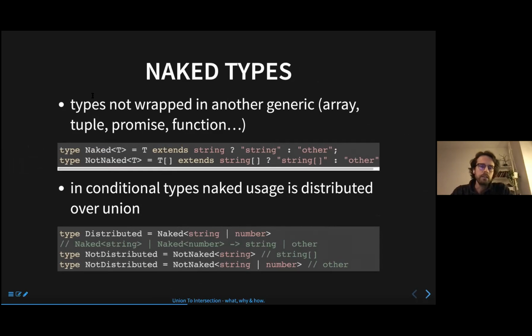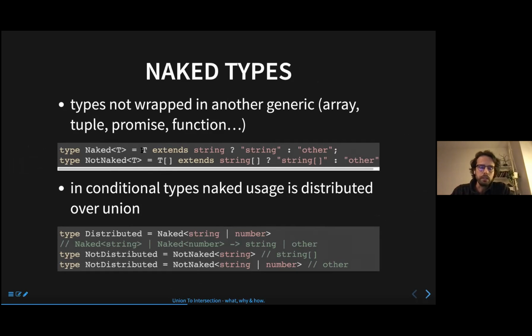A second thing I wanted to mention is naked types. Basically, naked types are types which are not wrapped in another generic. So they're not in an array, tuple, promise, or function. We will look at them in the context of conditional types.